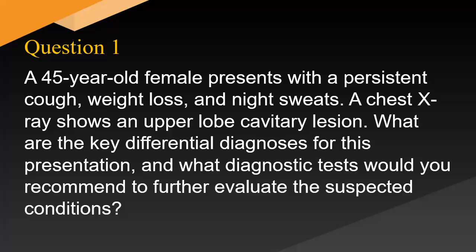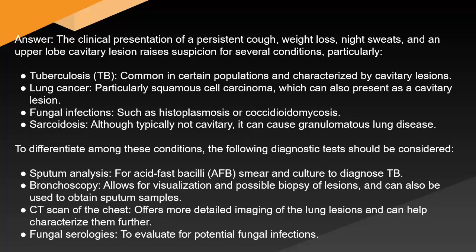suspected conditions? Answer: the clinical presentation of a persistent cough, weight loss, night sweats, and an upper lobe cavitary lesion raises suspicion for several conditions, particularly tuberculosis (TB), common in certain populations and characterized by cavitary lesions; lung cancer, particularly squamous cell carcinoma, which can also present as a cavitary lesion; fungal infections, such as histoplasmosis or coccidioidomycosis; sarcoidosis, although typically not cavitary, it can cause granulomatous lung disease.